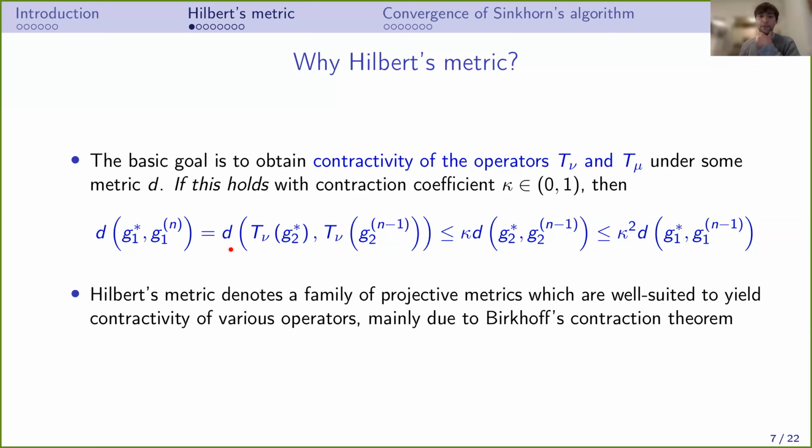So the goal is really to find such a metric such that these operators are contractions, and then it's very simple. And Hilbert's metric, broadly speaking, denotes a family of projective metrics, which are in a way tailored to yield contraction properties of various operators. This is mainly a consequence of a famous theorem by Birkhoff called Birkhoff's contraction theorem.